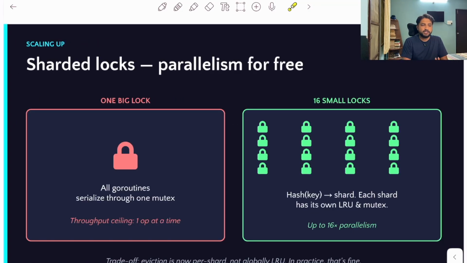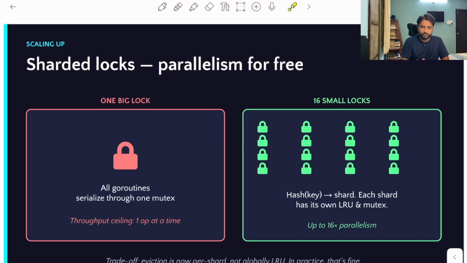Okay. Now sharded locks. You need not keep one hash map and keep on updating it. Instead, for parallel processing, you can keep multiple hash maps. For example, you can keep 16 hash maps, and you can put the data in the hash maps using your own algorithms.